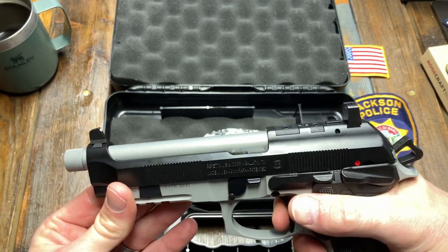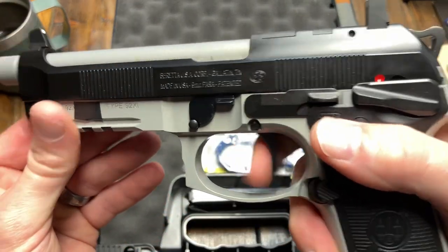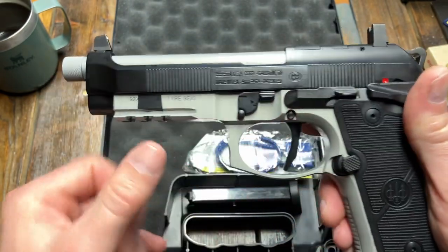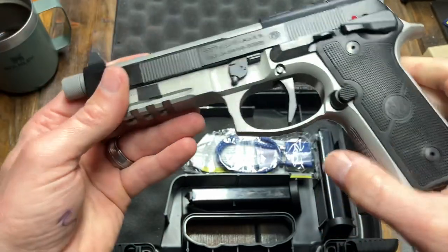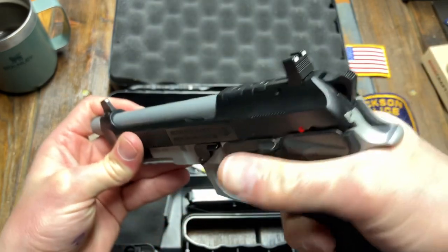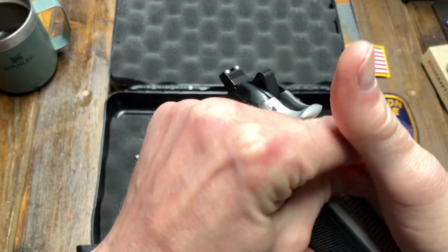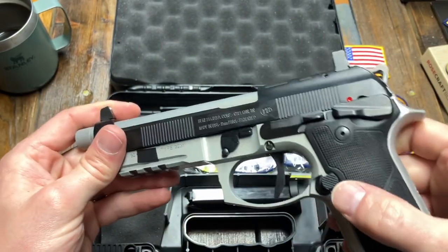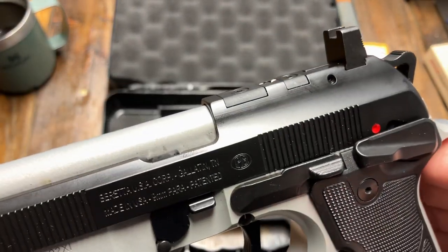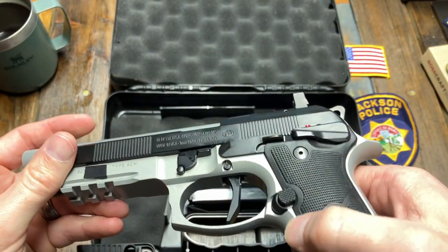Let's pull that trigger. This is a really noisy trigger — can you hear this? It does have a flat-face trigger with some grooves. Stippling throughout, although there's none up here. It is a bit bitey — up in the webbing of your hand it might not be great. It does have — is that polymer or metal? It is a metal safety, it appears, with extended safety that you can add after the fact.